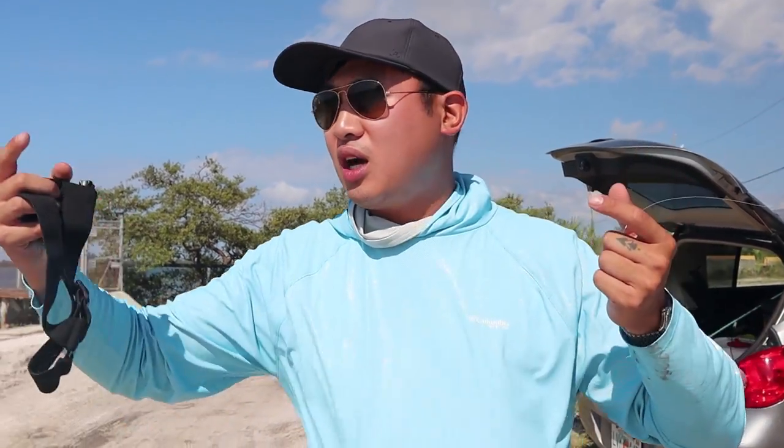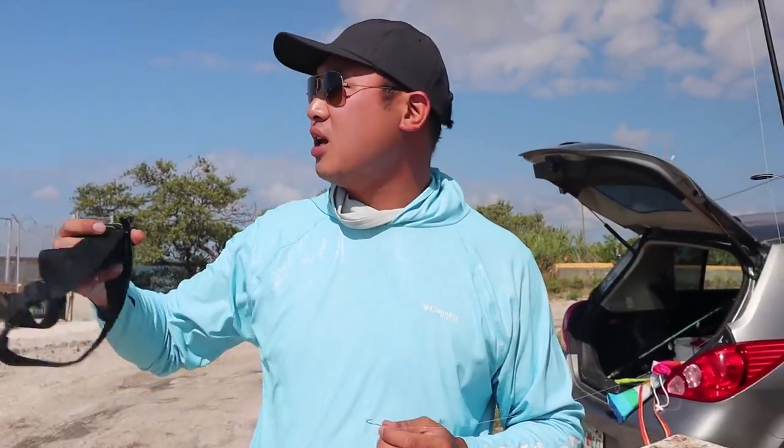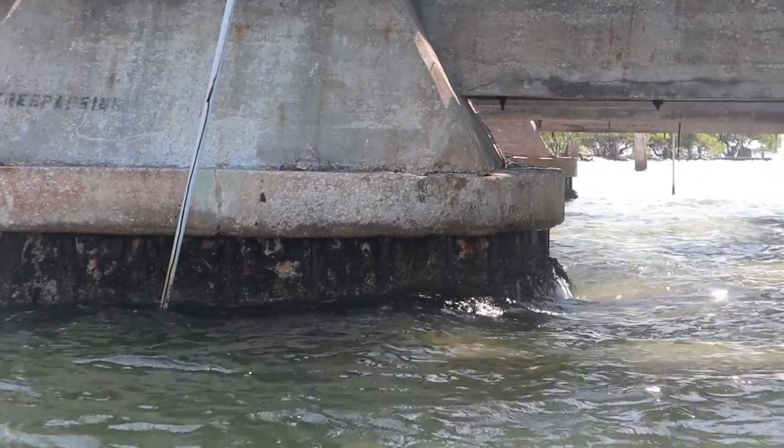It's not often that I'm at a beach that I can wade out this far. Actually, in the west coast of Florida, they don't have much of a surf. It's actually a lot of flats like this. Wade fishing is a pretty big thing around here, and we have a really great opportunity to walk out here with some live shrimp and just free line it by these pylons.